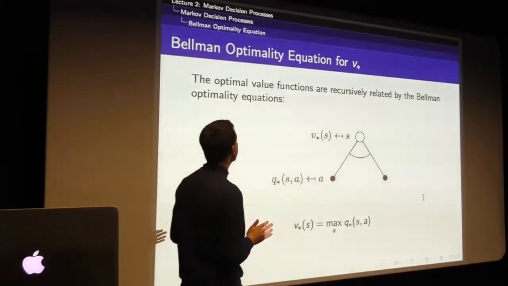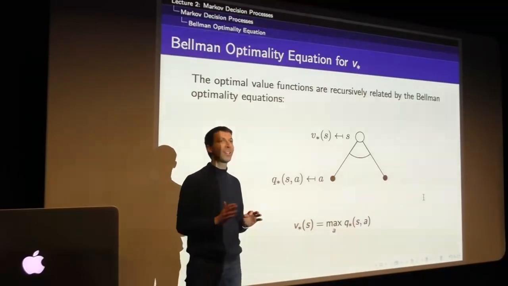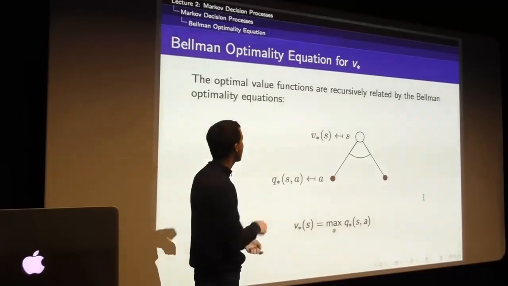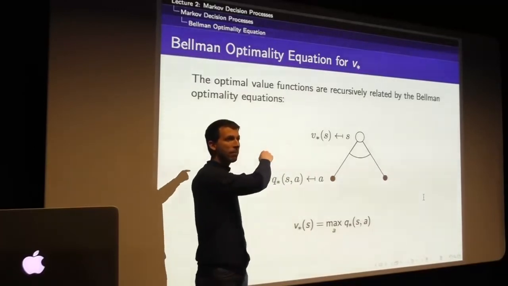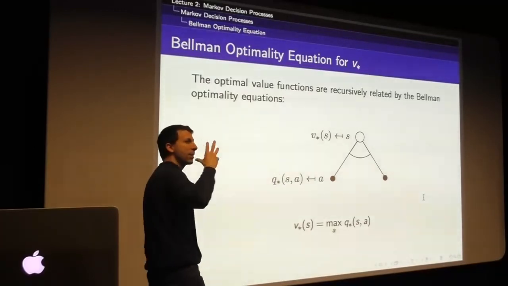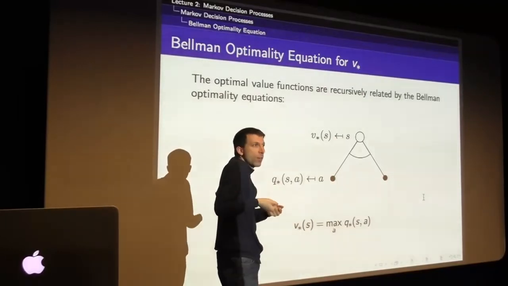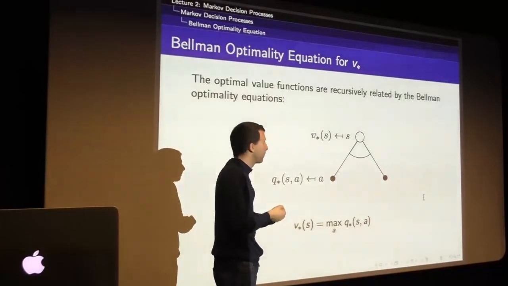So now what we're going to talk about is the Bellman optimality equation. If you just open a textbook and read about the Bellman equation for MDPs, they're talking about this one, not the one we looked at before. It's the Bellman optimality equation. This is the one that tells you how to really solve your MDP, the one that tells you how you relate the optimal value function to itself.